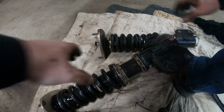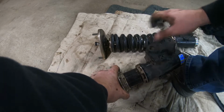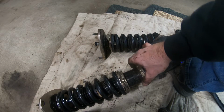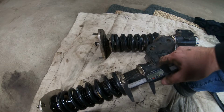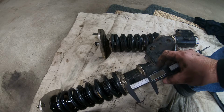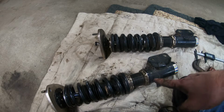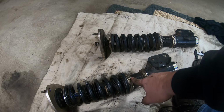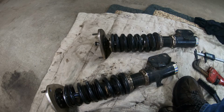Now we're at 45, so we need to go back a half a turn. All right, we're right there, right at 44. So those are good to go back on. We'll tighten these once we get it on there. I'm gonna do this one real quick and then we can throw these back on there.